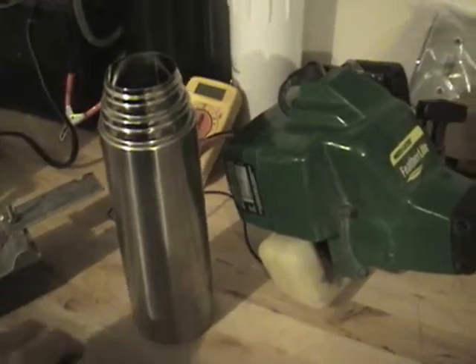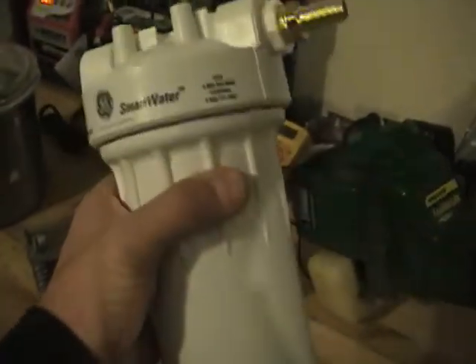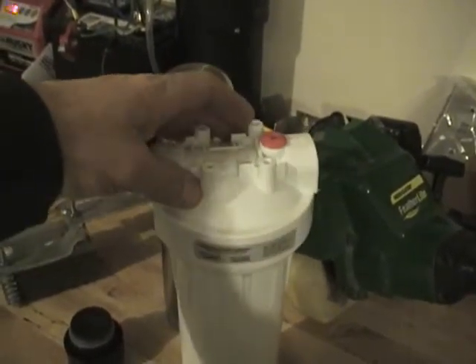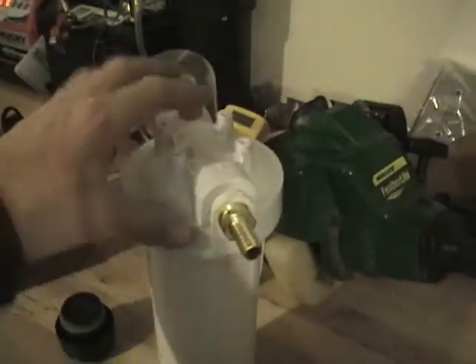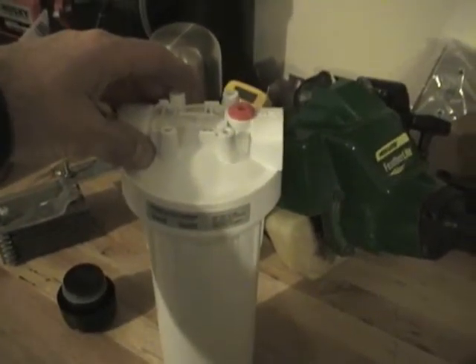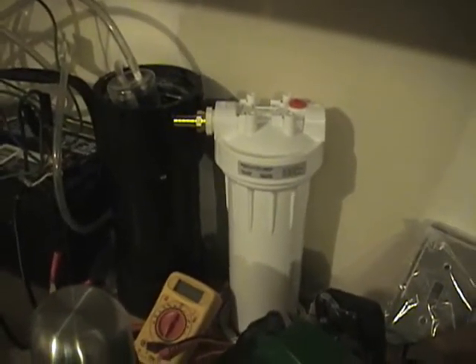Then a car thermos. I've seen a couple other people on the internet using these water filtration canisters — the bottom of it screws off. Real heavy-duty plastic. I think these can withstand somewhere around 140 PSI, pretty ideal for a hydrogen cell. I'll be making this into a hydrogen cell for my vehicle. My project is a 2000 Dodge Neon. I'll eventually get the cell on that and see how much added fuel mileage I can get out of it.